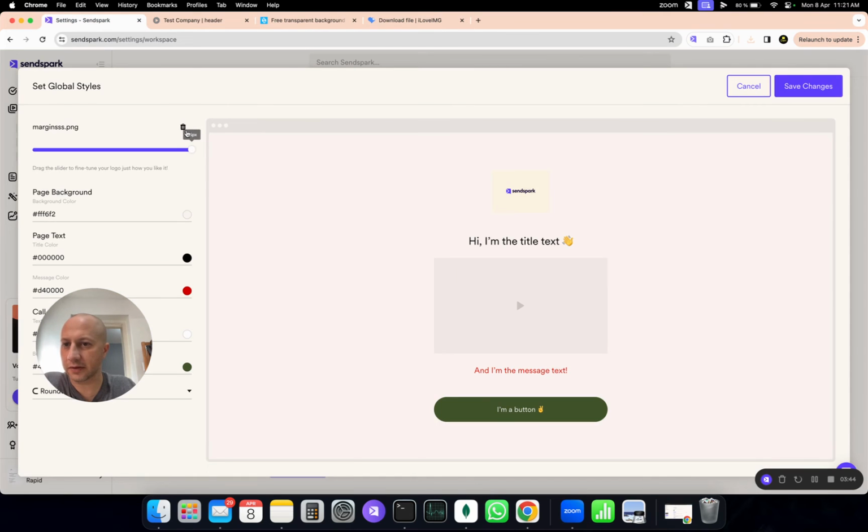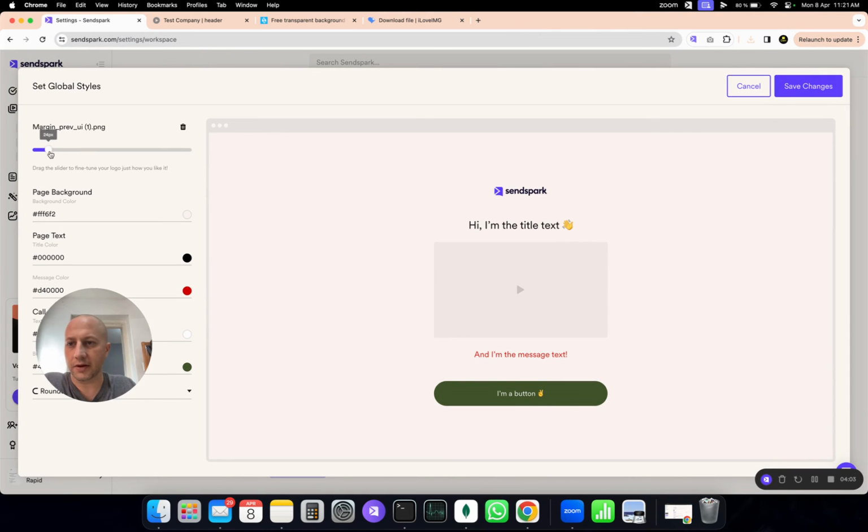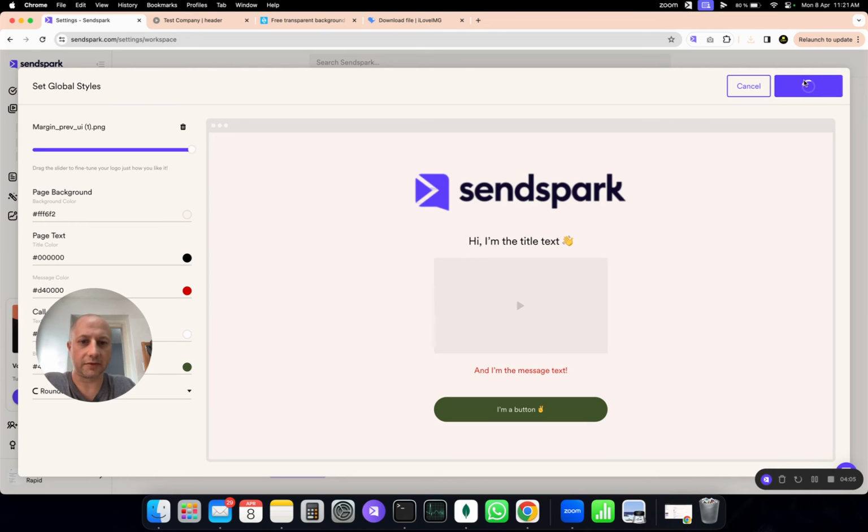We can go back here, erase this one, and upload the one that we just made. Take a look at how it looks on the preview. You can see that if we compare it with the one that has no background, it now looks different, and it's just bigger by looking at the preview, right? Let me open it, and I can put it at maximum. I'll save it, of course.